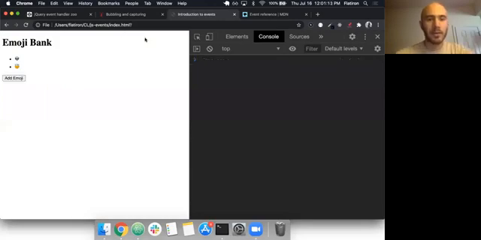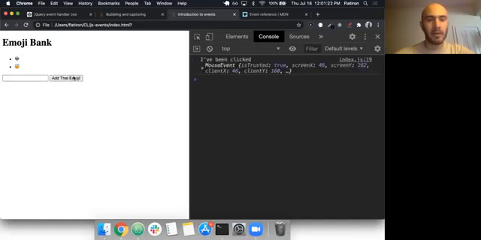Now notice two things happened. First is that, I don't know if you guys could tell, but our page hard refreshed. It is the default property of forms to hard refresh the page. So we're going to have to use JavaScript to stop this, and we'll talk about that. And then we have to come up with the logic of how we are going to get whatever emoji we inputted in our input field to appear in the emoji bank.